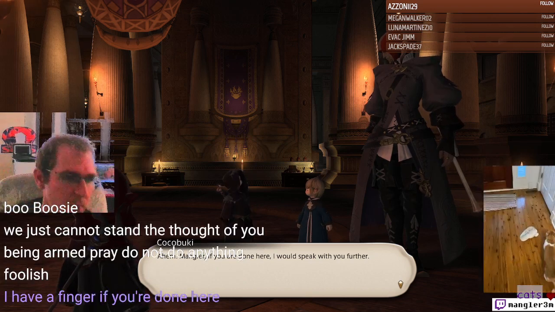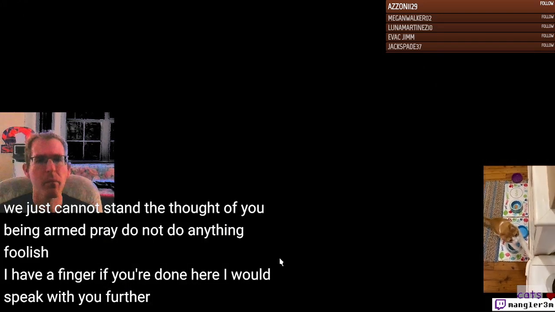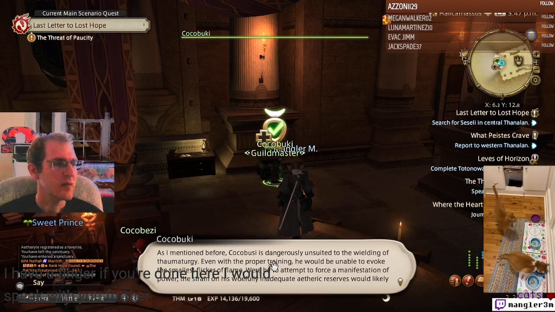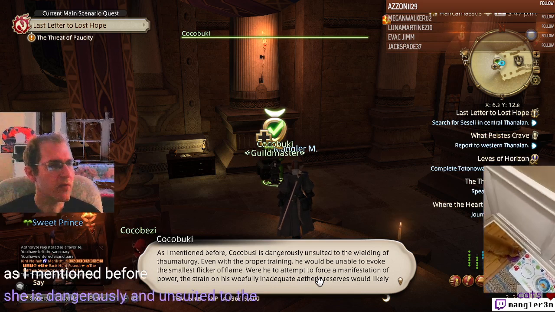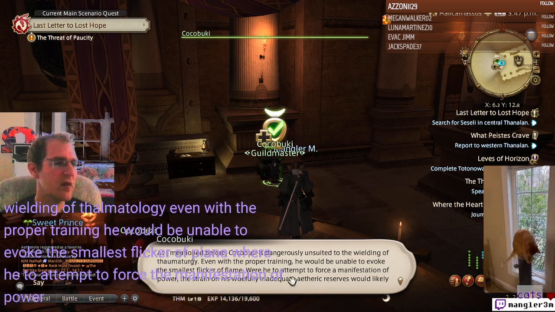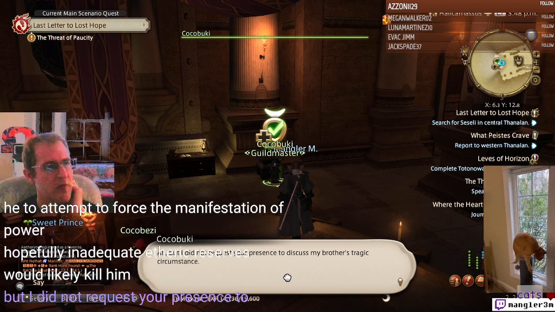Mangler, if you're done here, I would speak with you further. As I mentioned before, Kokobuki is dangerously unsuited to the wielding of thaumaturgy. Even with the proper training, he would be unable to evoke the smallest flicker of flame. Were he to attempt to force a manifestation of power, the strain on his woefully inadequate etheric reserves would likely kill him. But I did not request your presence to discuss my brother's tragic circumstance.